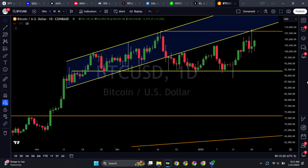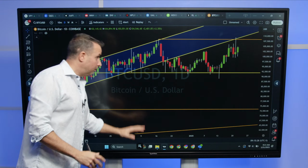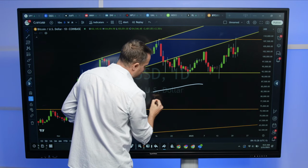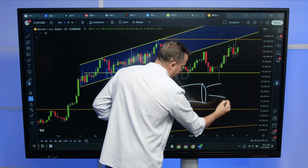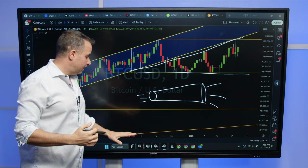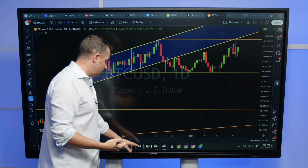We've got to take a look at Bitcoin, guys. If you've been following along, Bitcoin has been magical in terms of its technical levels. I'm going to walk back to the big board because this is just so important to go over. What have we talked about? We've talked about the megaphone pattern, right? If you've been following along, with megaphone patterns, you basically have diverging trend lines, so it's getting bigger. Here's where you talk into, and there, it comes out much louder. Essentially, that's what this is. Okay, so we have this. That's your megaphone. For the last probably 3-4 weeks, I've basically been saying, all right, guys, just understand the levels.